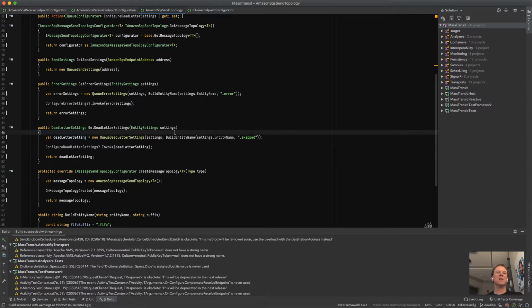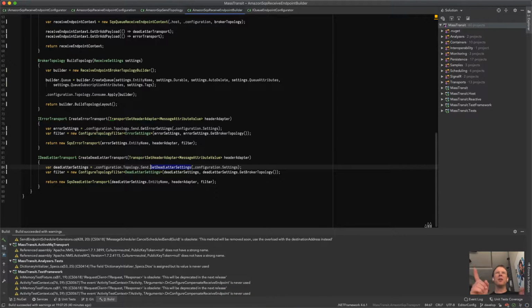Like if you want to say that the time to live is shorter, or that you want the queue to have a certain property, basically anything. And that's applying to all transports, so it works for Amazon, Rabbit, ActiveMQ, all of them. And you can just specify that in the send topology.